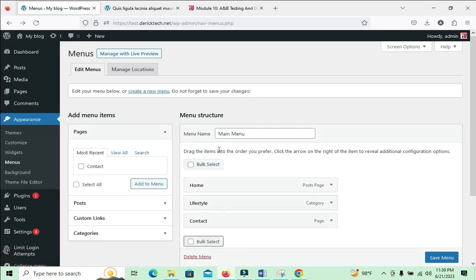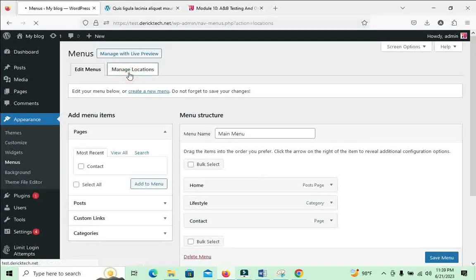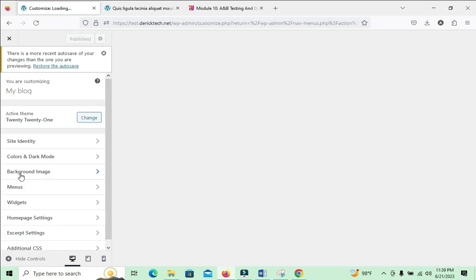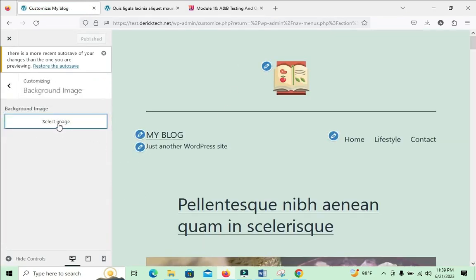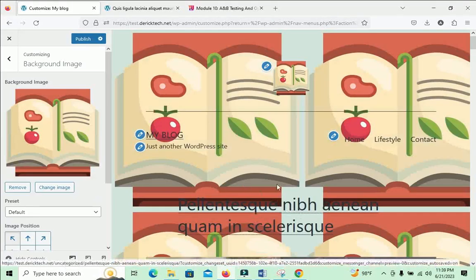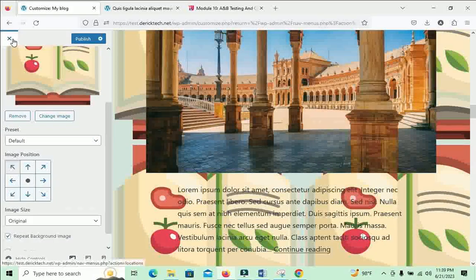I always recommend you do it from here. It's good you always do it from here. After creating your menu or editing your menu, you click on save. You can change the location where you want it to appear. Next we have background. Not all themes come with this option, okay, but this particular theme came with this option. So here you can decide to change the background of your website, okay, which I don't actually like, so I will not publish this.